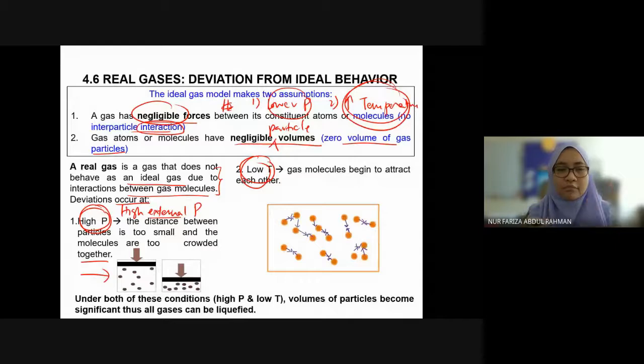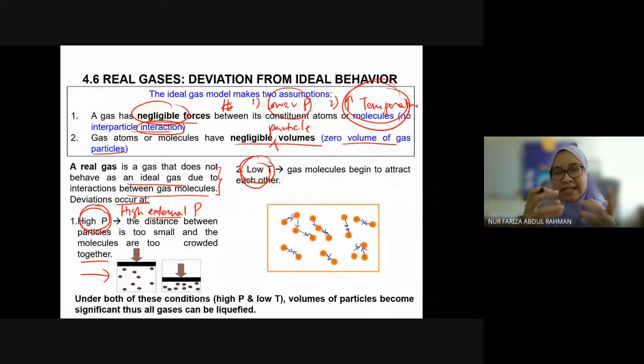When we talk about internal pressure last time, ingat tak yang Boyle's law tak silap saya? Bila kita compress, kita imagine dia adalah ideal gas kan, kita assume the internal pressure will also increase. Sebab apa? The space is now smaller. Space smaller, so dia akan collide more, betul tak? Dia collide more dekat tempat yang sama among themselves. So those will produce pressure.